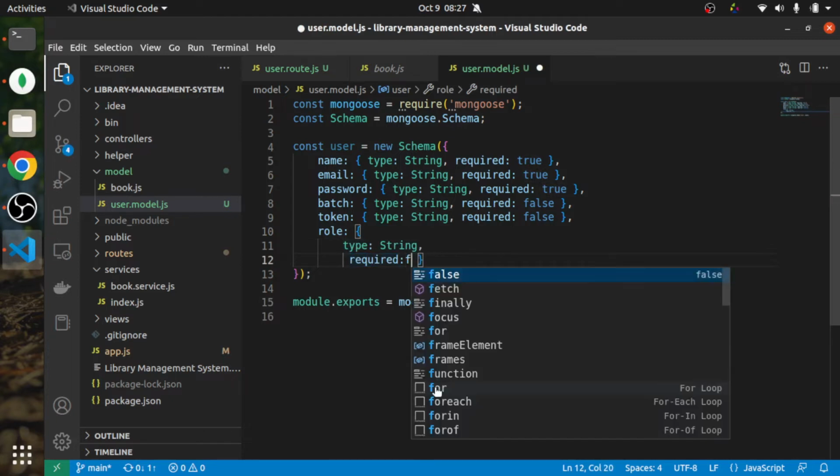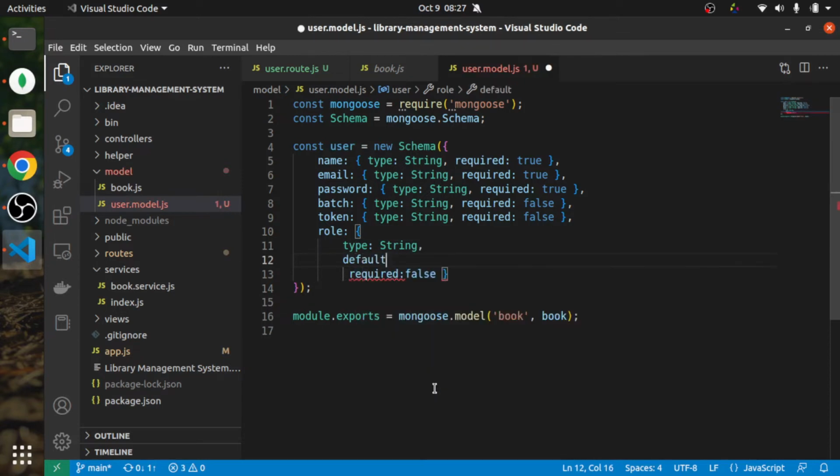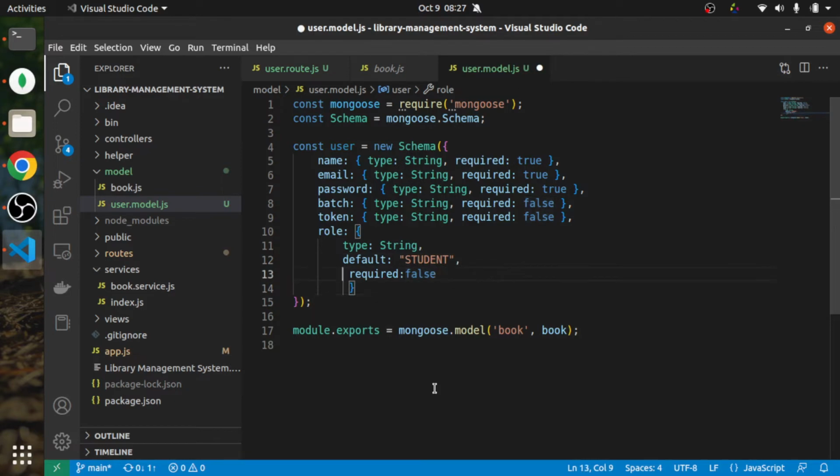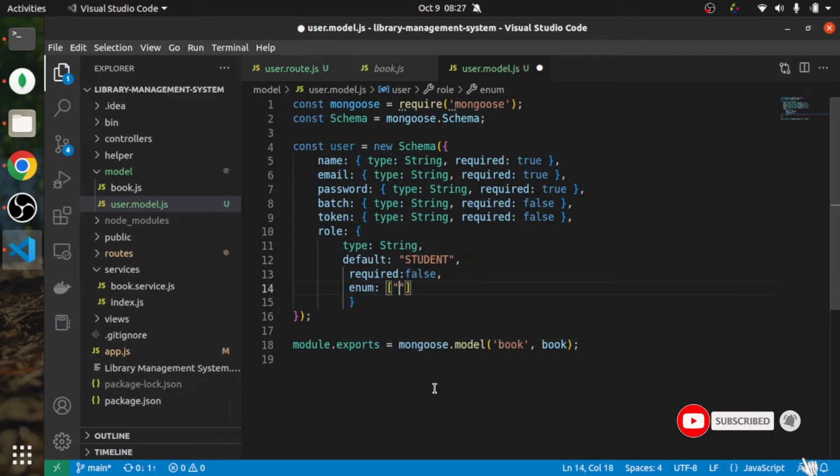This will also not be required because I will be filling this by default. So default value will be student, and this will be of type enum of student, admin.